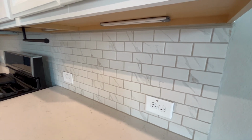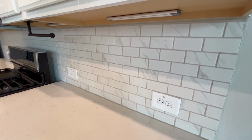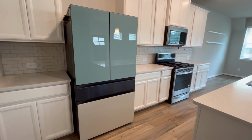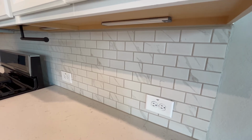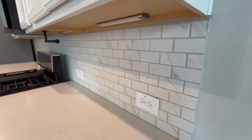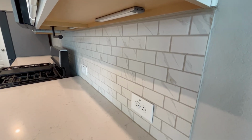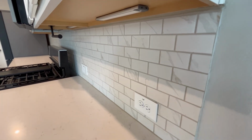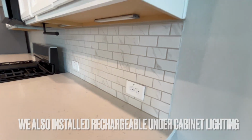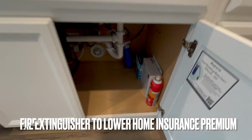When we first visited the house, they had these large square tiles. Honestly, they kind of looked like floor tiles as the backsplash, but they admitted it was the wrong finish for the house and asked if we wanted it changed. I immediately said yes, but it is a double edged sword because even though it looks more intentional and elevated, there's also a lot more grout. And grout absorbs oil, making it hard to clean. So, with a small tile, there is more grout surface area to clean and be cognizant of. Similarly, waiving or not waiving my FERPA rights is also a double edged sword.